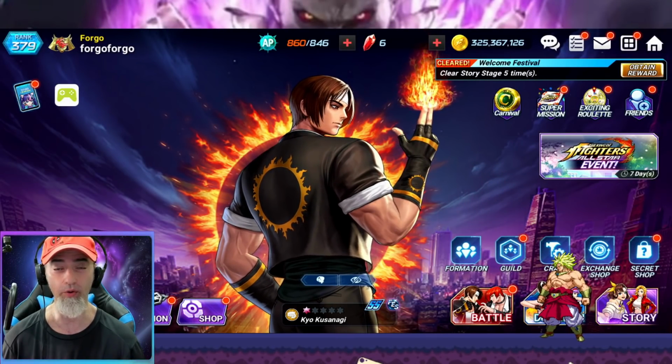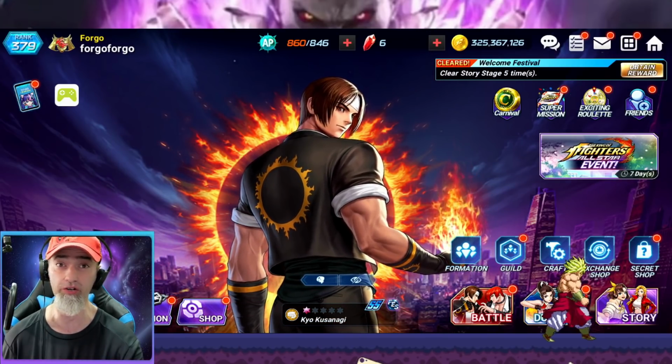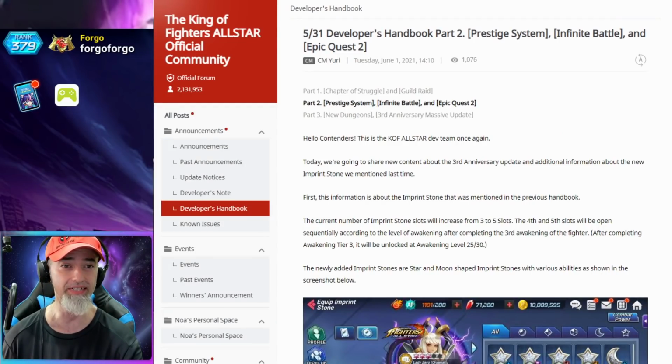This is Forgo, and we had some interesting information get released yesterday, and that is this new developer's handbook. Now, this is the second part to a three-part handbook that we're going to get. So we're getting three different handbooks letting us know what's going to happen on the actual anniversary. And in the second part here, we actually have this new prestige system, the infinite battle changes, and Epic Quest 2, which is actually very exciting to see what they're getting in Epic Quest 2. That's awesome. That means rubies, that means cards, and who knows what else.